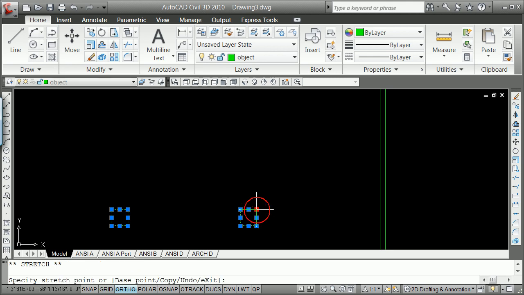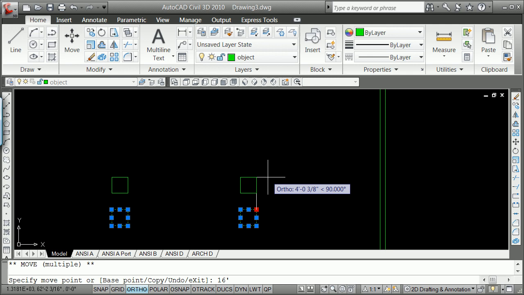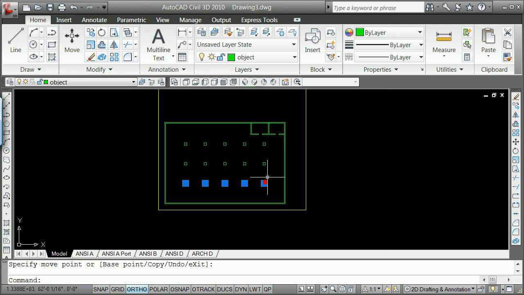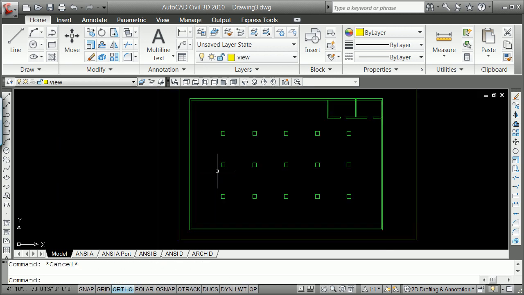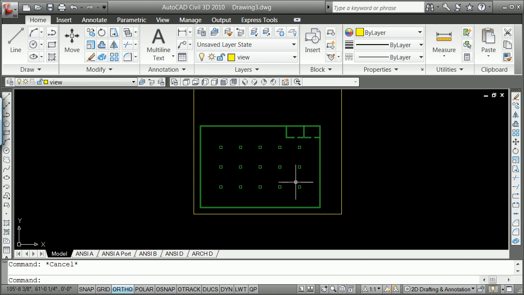So I'm going to left click, space bar, C for copy, and go 16 feet with my ortho on and me having nudged up the mouse. 16 feet, and then once again 32 feet. And you see that I have it all laid out. So that is using the copy with the grip edits with the move, and you're going to see there's going to be a lot of modify.